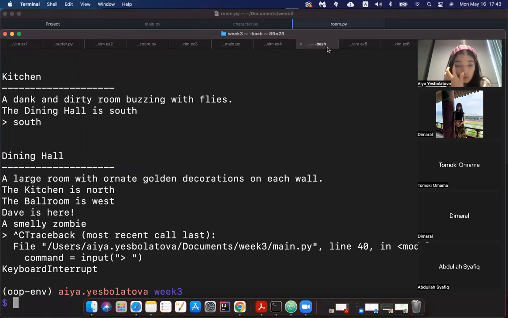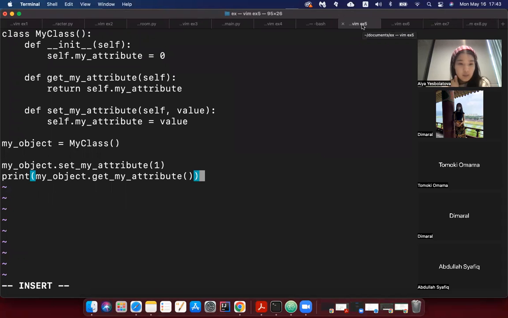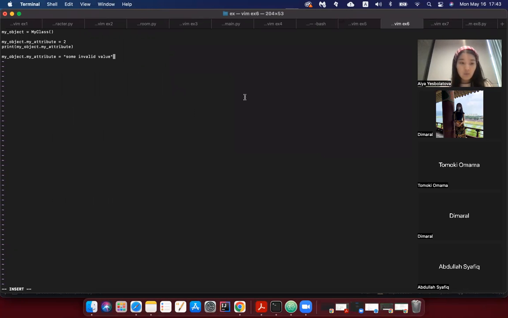Okay, so this was the example that we have included in our game. Let's go to the next concept. Before, we had the getters and setters to work with attributes, right? We used setters to set the value for the attribute and getters to retrieve these attributes. This is just a reminder of how we did it before. And we called setters and getters again by using the object. But there is another way.